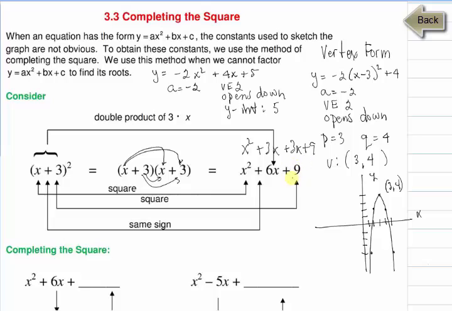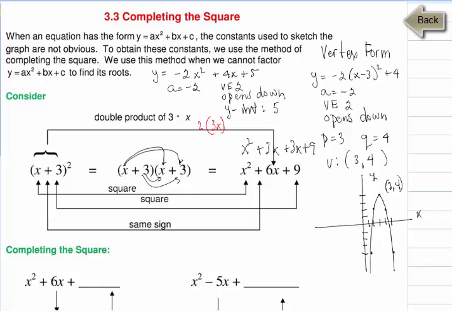Now, last year you looked at a shortcut on how to do this, so we're going to review this. You're going to take the first term, and you are going to square it. So x to the second power is x squared. You keep the sign that's inside the bracket, okay, and it follows the x squared. Then you're going to double the product of 3 times x. So 3 times x is 3x, and you are going to double it to give you the 6x, which is your middle term right here.